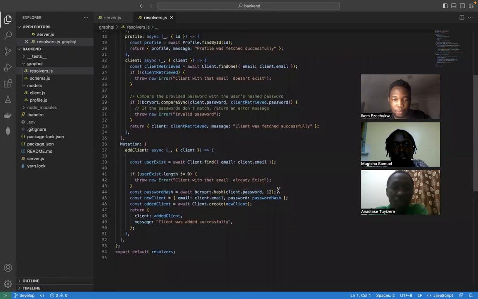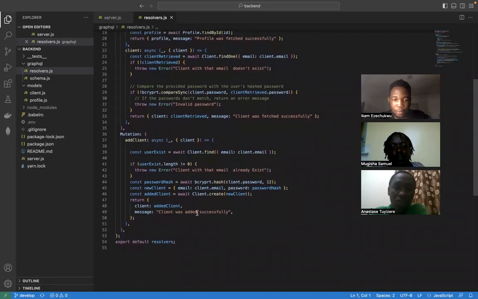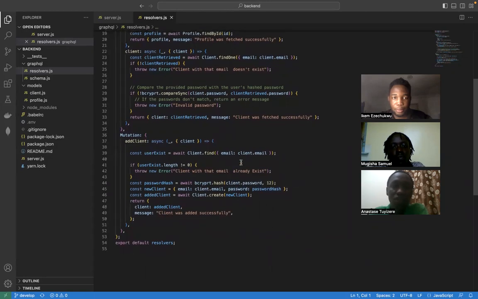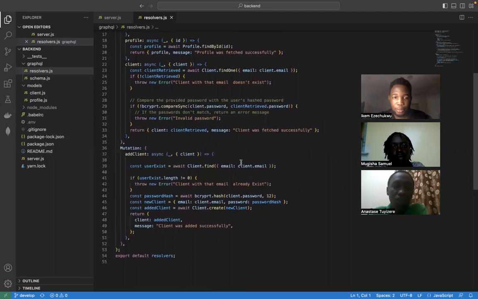And then we save the hashed password and the client with that email. And then we return a new client. The message tells the user that the client was added successfully. That's how the mutation and resolver of our client works. And I can give the floor to Ikem to go to the next demonstration.